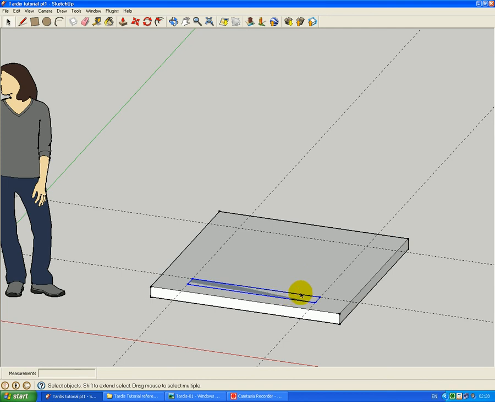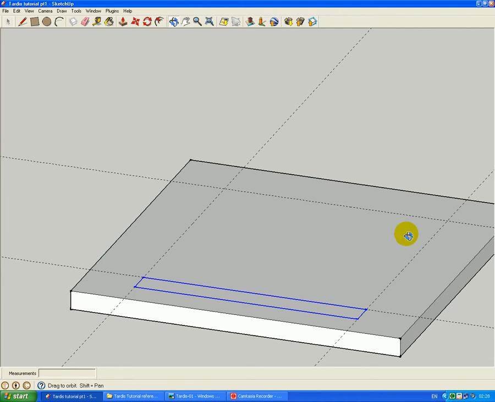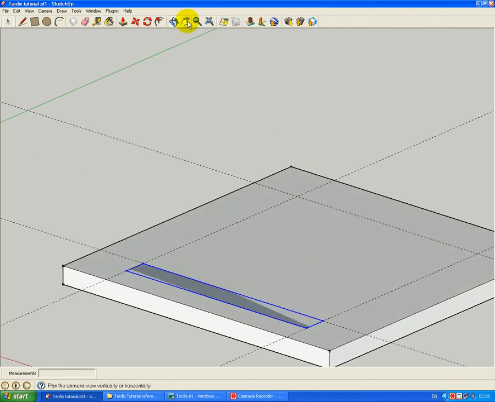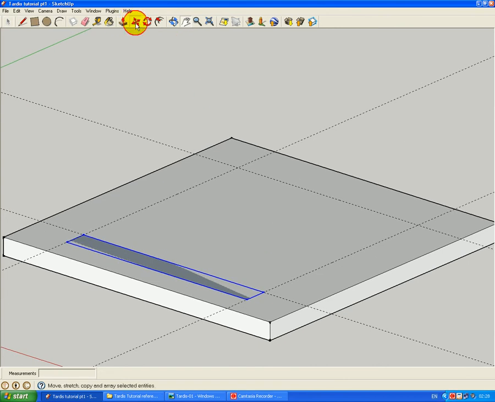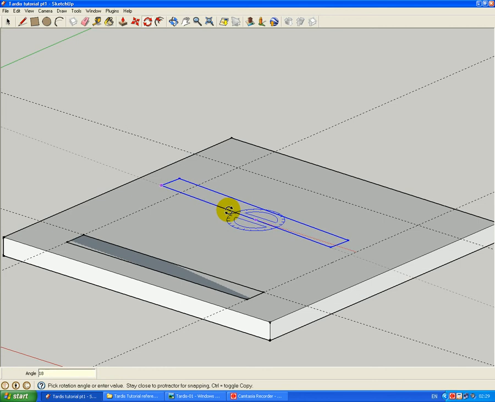We now need to make 3 copies of this side panel and position them around the sides. Let's get a bit closer in and maybe a slightly better angle to look at it from. There we go. Right, go to the move tool, hold the control key down, start to move it, and we've made a copy. We now need to rotate it 180 degrees because this is currently the outside face and that is the inside face. So we need to rotate it. There. Rotate it round 180. And then reposition it in the right place.